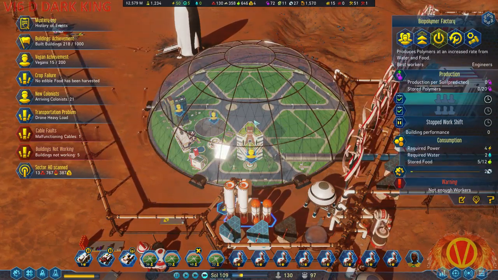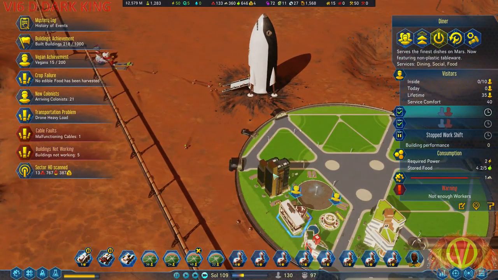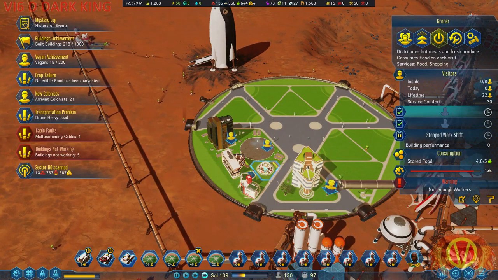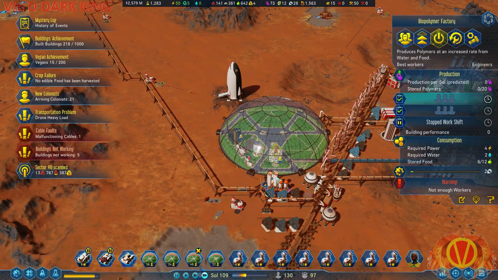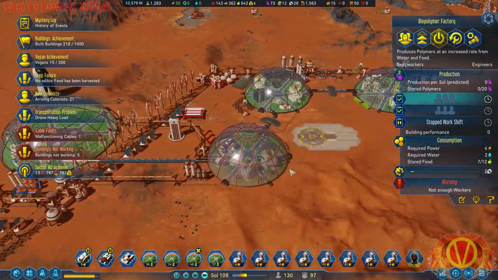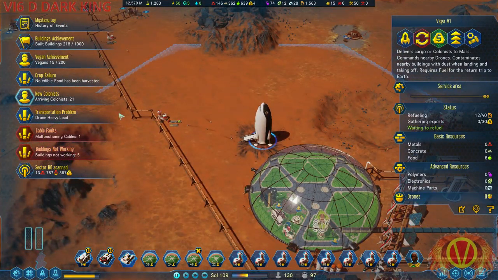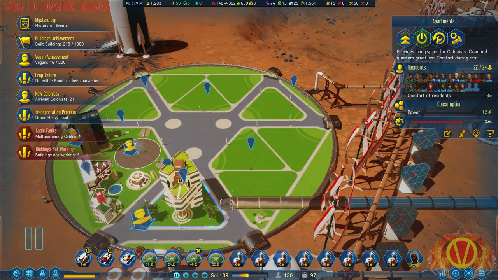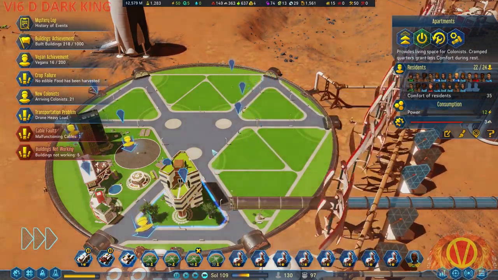We got some people working here, I think. Not you. So... What the? Where did it go? Okay, I'm confused now. Yeah, and the colonists just went in here. And they're all leaving here. Okay, I'm confused.